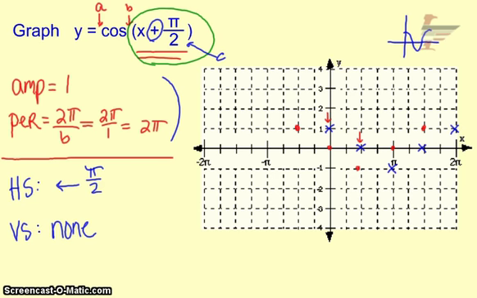The way that I kind of organize my work is by using x's and points. That just helps me differentiate in the end, so I can see where's the original graph, where's my new graph that I just shifted. Whatever works for you guys, whatever organizational system you come up with would be great. So there's one cycle of our cosine graph shifted to the left pi over 2. Now we just need to get another cycle on here.